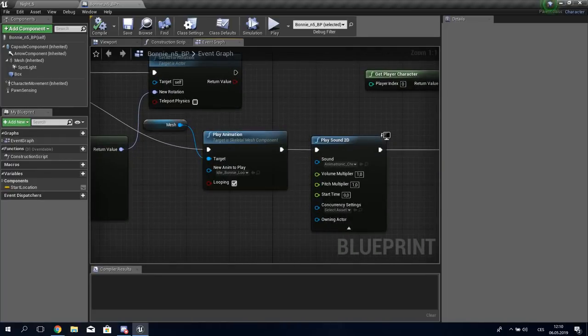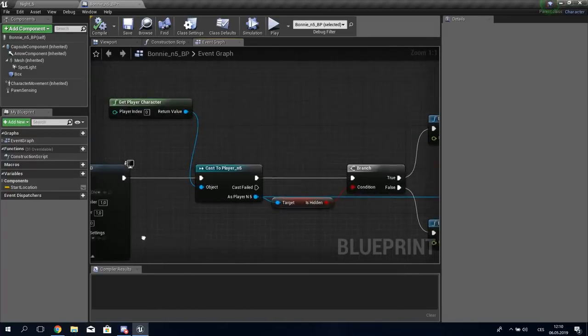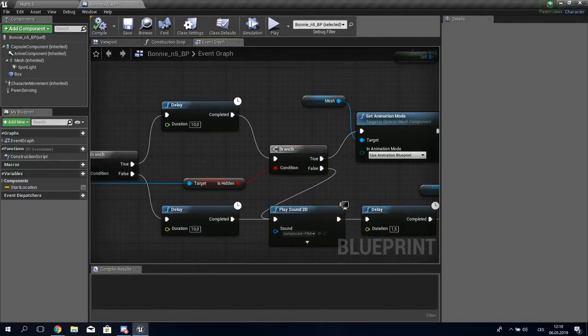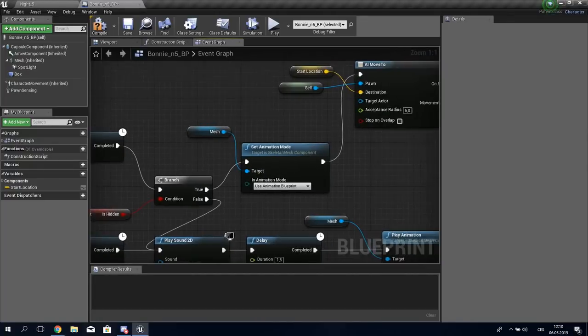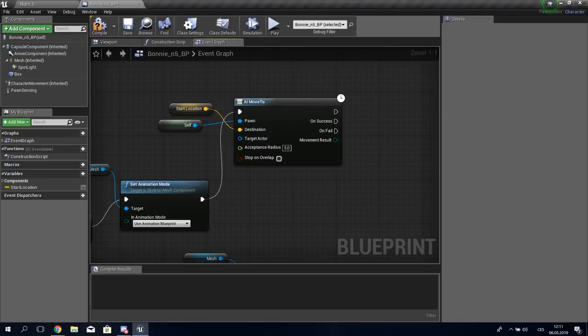He plays the animation of looking at us. He plays the sound and he checks if we are hidden. If we're not, after 10 seconds, we are hidden, he goes back. If we are not hidden, he kills us. It's pretty simple, once again.